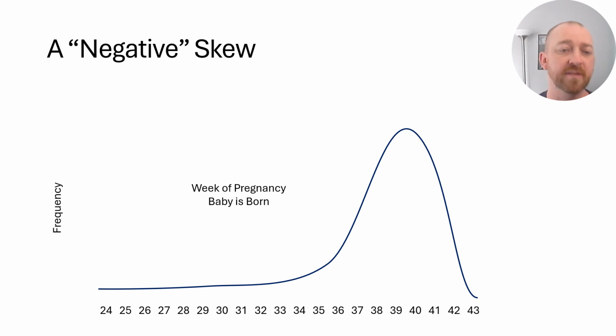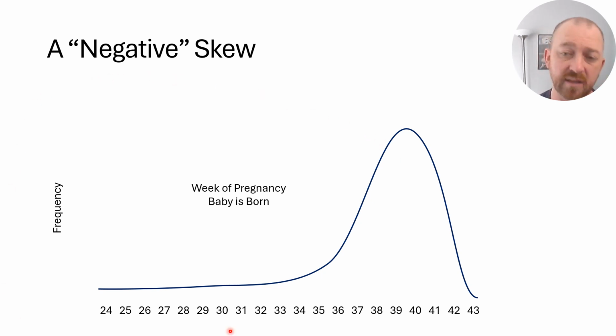Now we'll see an example of the opposite of that, or a negative skew. And this one has quite an interesting shape as well, so I'll describe that in a minute. Of course, it's a negative skew by definition because it stretches towards the lower end. It's stretching towards the 0 on the x-axis. And this is the x-axis. So as the week of pregnancy goes down, I'm seeing more and more variability on that left side of the peak. By definition, this is what is called a negative skew. You could refer to this as a negatively skewed distribution.